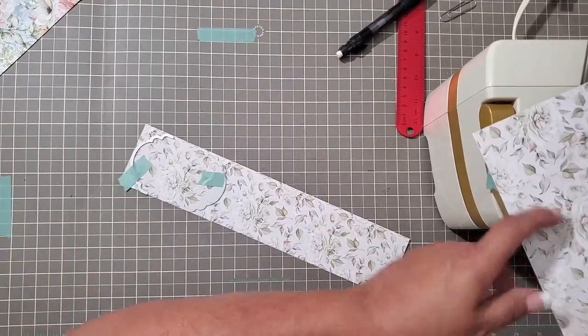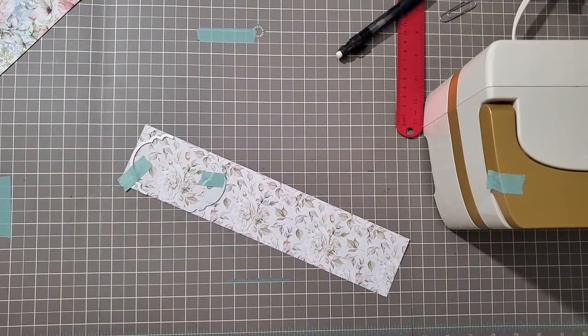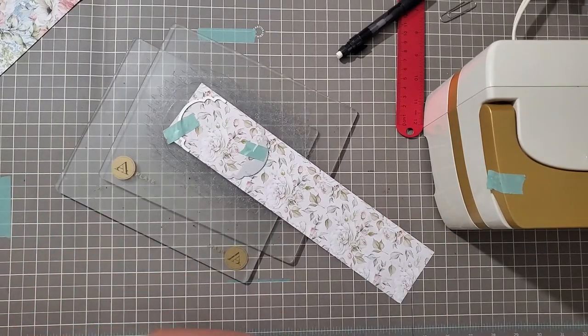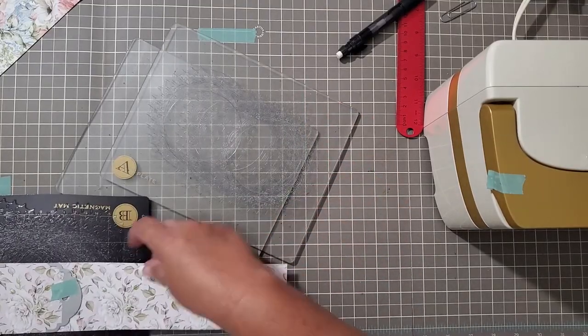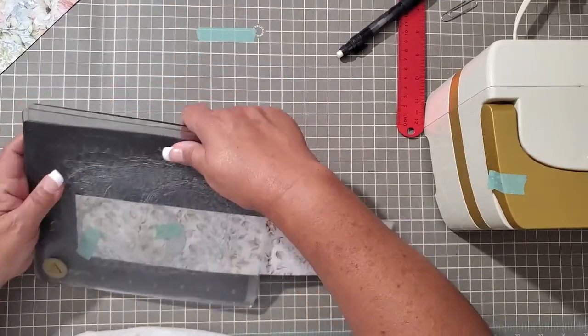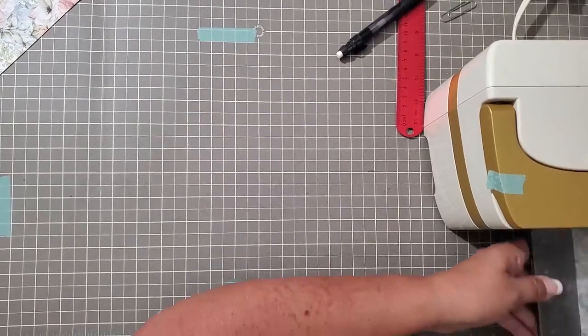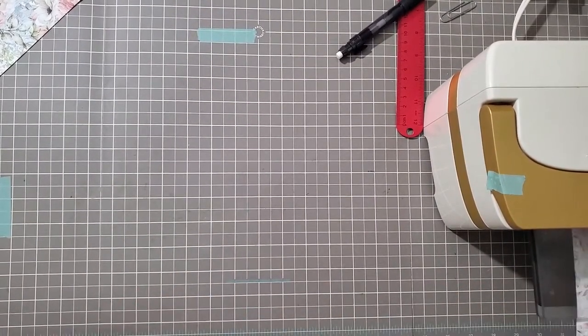And now, let's load this up. We are going to, since I already have it out. Now, where are all my other handy dandy mats? Let's see. Let's see if it's good enough with just, I haven't used my Anna Griffin in a bit, so I don't know if I need my metal shim or not. We're about to find out, right? Let's go. Go, Anna, go.